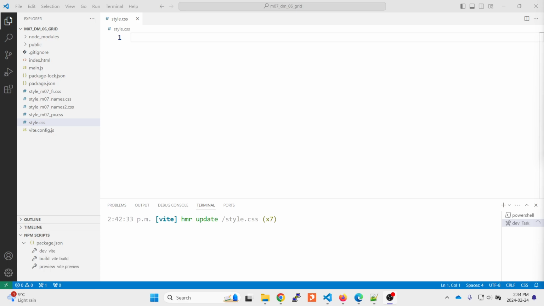So we're just going to go over some basics. There's a lot of things in Cascading Style Sheets. There's no way we can cover it all. We'll go over a little bit so that we can actually get a grid up and some different techniques of attacking it: fractional units, using names, using pixel values.